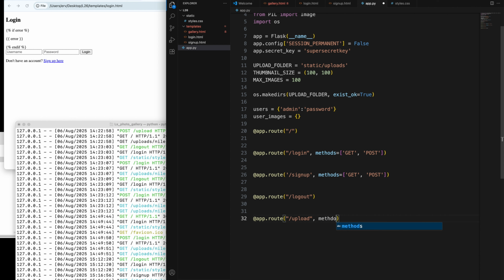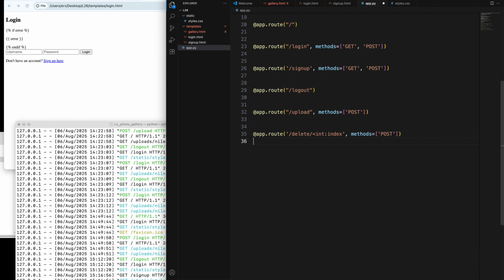So methods is equal to, this is just going to have the POST method because we are just uploading the file, and after the uploads is done we have app.route, and here we have something for the delete. So delete, and to know what is to be deleted, this will have a value of index, and again the method we use here. So methods is equal to POST for the delete as well.